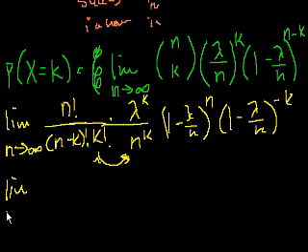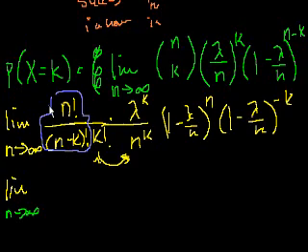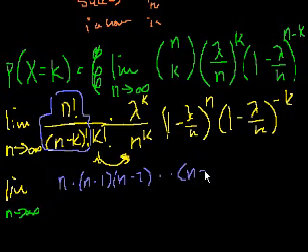The limit as n approaches infinity of, well, let me just rewrite what we did in the last video. What is this thing right here? And we showed it at the end of the last video. N factorial divided by n minus k factorial. It was n times n minus 1 times n minus 2 all the way to n minus k plus 1, right? If this was 7 over 7 minus 2 factorial, we would have 7 times 6, right? And 6 is 1 more than 7 minus 2. So that's where we got that.